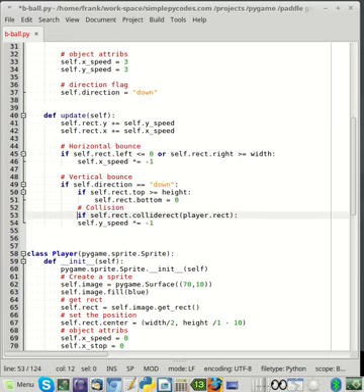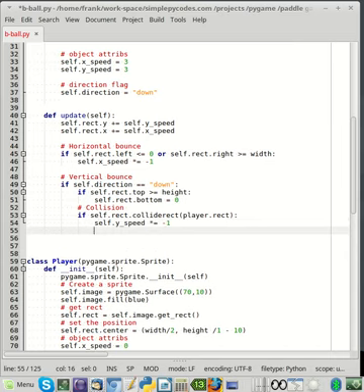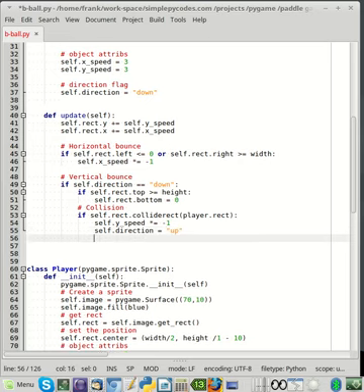And also if they collide, it will go up. And here we add one line more: self.direction equal up. So we are changing the flag.